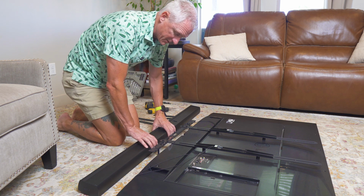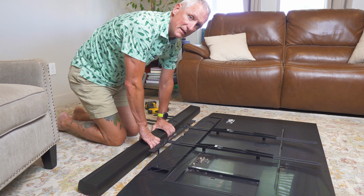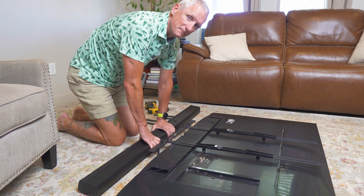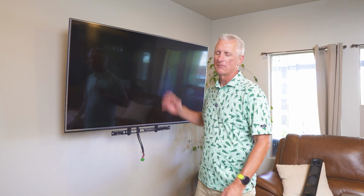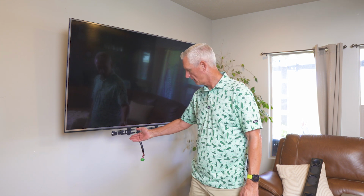The soundbar is removed from the bracket, so I'm ready to put this up on the TV mount and get the soundbar on. As you can see, we have the TV installed on the full motion mount with the SB Adapt TVB below, ready to mount the SB Adapt.